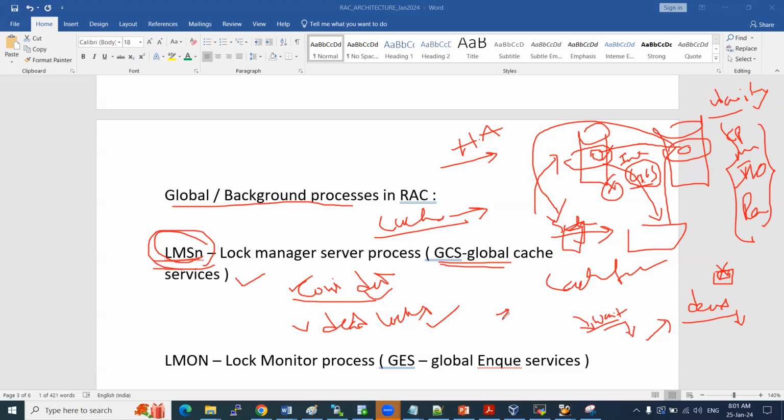Suppose my select query should complete within a minute. If I wait for 2 to 3 minutes, that is fine. If I am waiting more than 10 minutes, that is an issue. At that time, if any deadlock is specific to those queries, we need to clear those deadlocks. Generally, for each and every query, there could be a wait event, there could be deadlocks, and there could be locks.